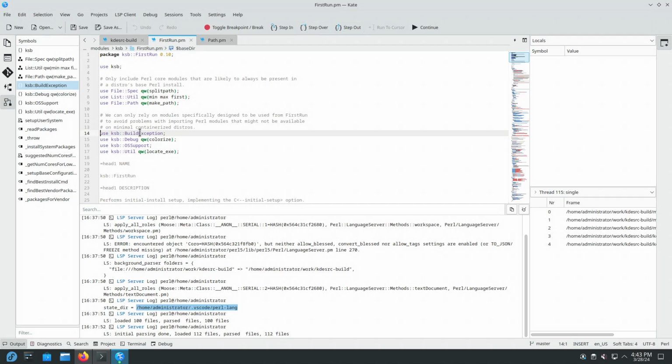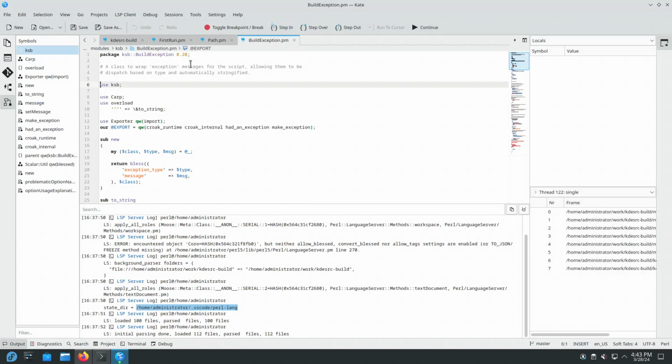And we're going to step into all of these because these modules, these files are our source code. So let's go step in. We're inside KSB build exception PM. Step over. Step out.